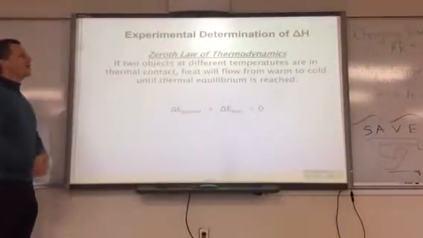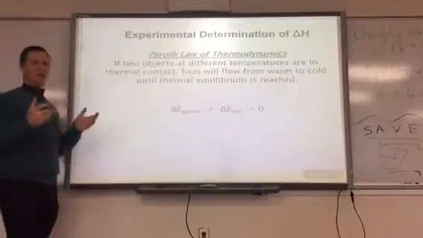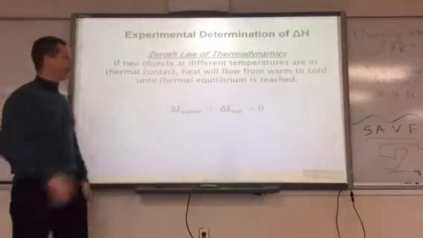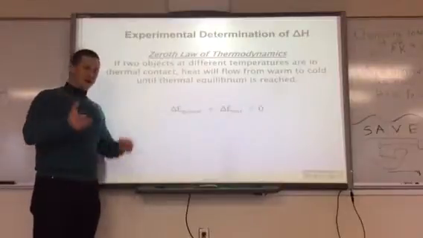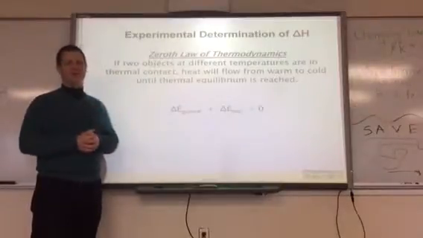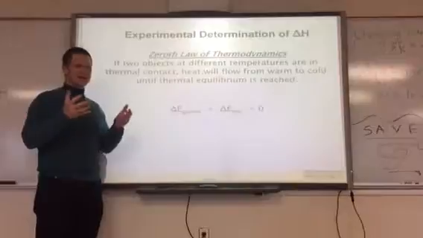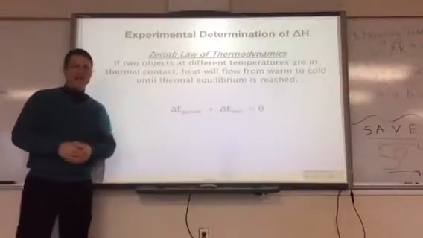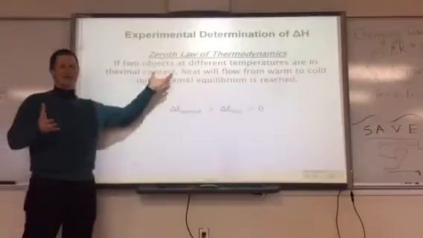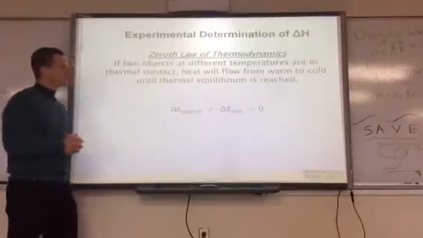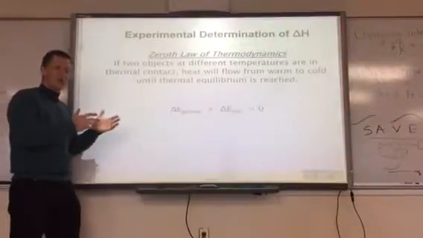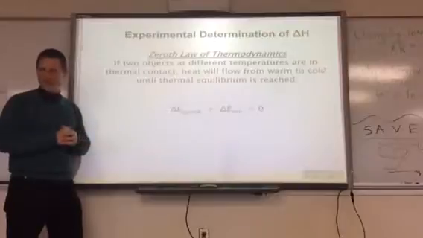To talk about experimental determination of delta H, we need to establish something, and this is weird to me. We have the first law, there's also a second and a third law of thermodynamics, and then scientists decided that there should be a law that comes before the first. I think this is pretty equivalent to the first law of thermodynamics, but apparently physicists don't. So before the first law, we have the zeroth law.